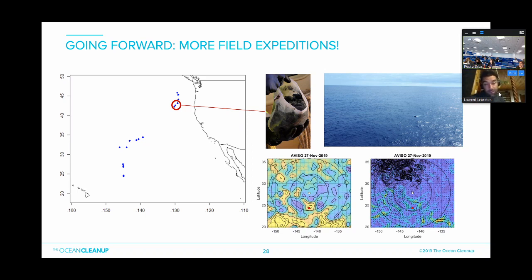And I talked to Rebecca, and I imagine she's in the room. Over the next few years, we want to do more sampling. I'm primarily interested in plastic, but definitely happy to accommodate more sampling for neustonic life and plankton and other free-floating organisms, and trying to see how they are affected by plastic and how impacted they may be by populations. Thank you very much for listening, and I'm happy to answer your questions now.